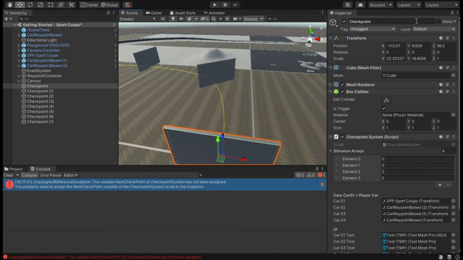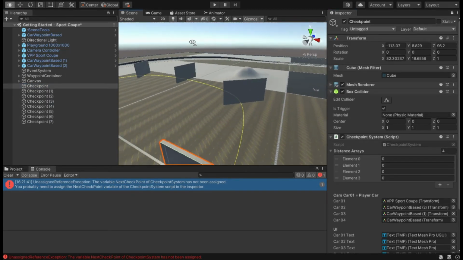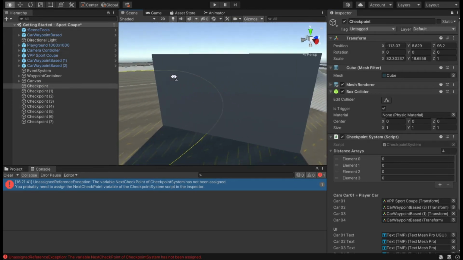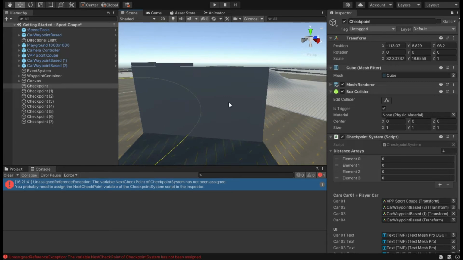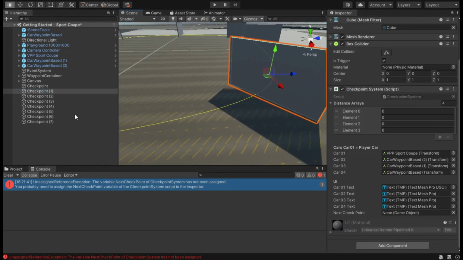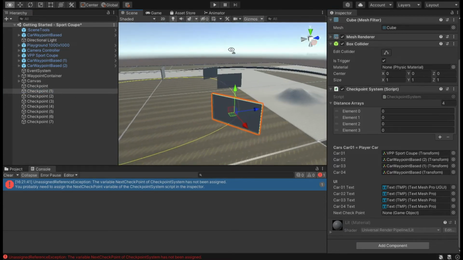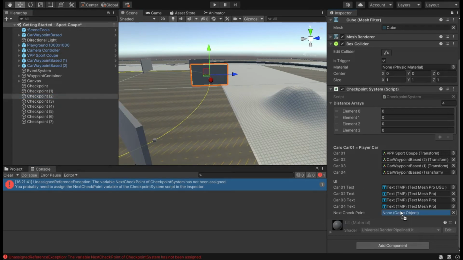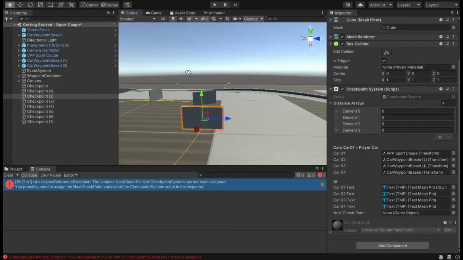So this is the first checkpoint, let's actually pin it, and then this is the first checkpoint, so this is its second checkpoint or the next checkpoint. So I'm going to put this checkpoint on my first checkpoint. Now I'm going to unlock it. Now this is the second checkpoint, like we can literally see it. This is the second checkpoint, so this is the third checkpoint. So I'm going to lock the inspector so that I can click it, and then I'm going to put the next checkpoint here. Now I'm going to do this again and again and complete the circle.